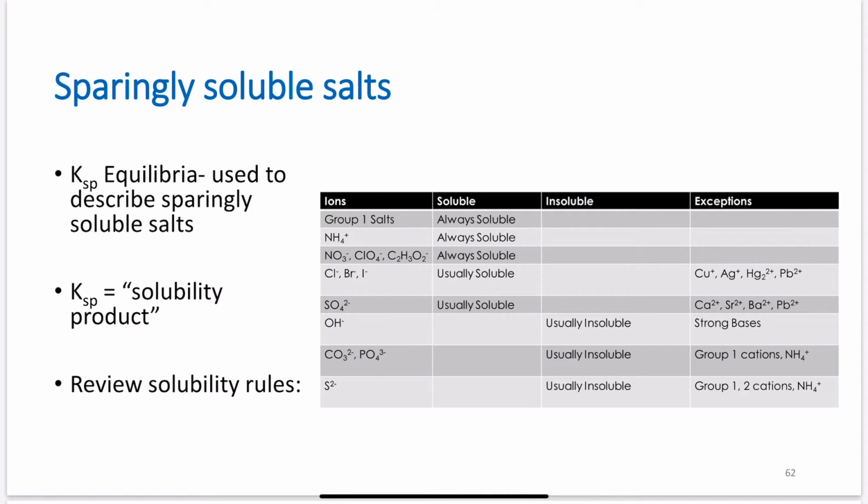Basically, the truth is when we say things don't dissolve or are insoluble, that's not quite the truth. Really, a small amount actually does dissolve, but it's a small amount, so we say it's insoluble. In this section, we're going to start examining how much actually dissolves. So again, KSP is just equilibria showing you how much is actually going to dissolve, SP standing for solubility product.